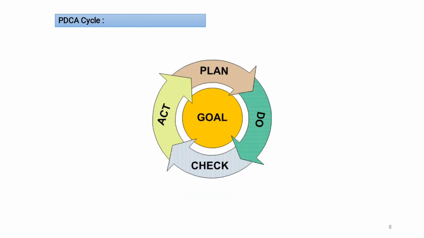Next we have the PDCA cycle. This is also known as the Shewhart cycle. The PDCA cycle is a continuous loop of planning, doing, checking, and acting. It provides a simple and effective approach for solving problems and managing change. The model is useful for testing improvement measures on a small scale before updating procedures and working practices.